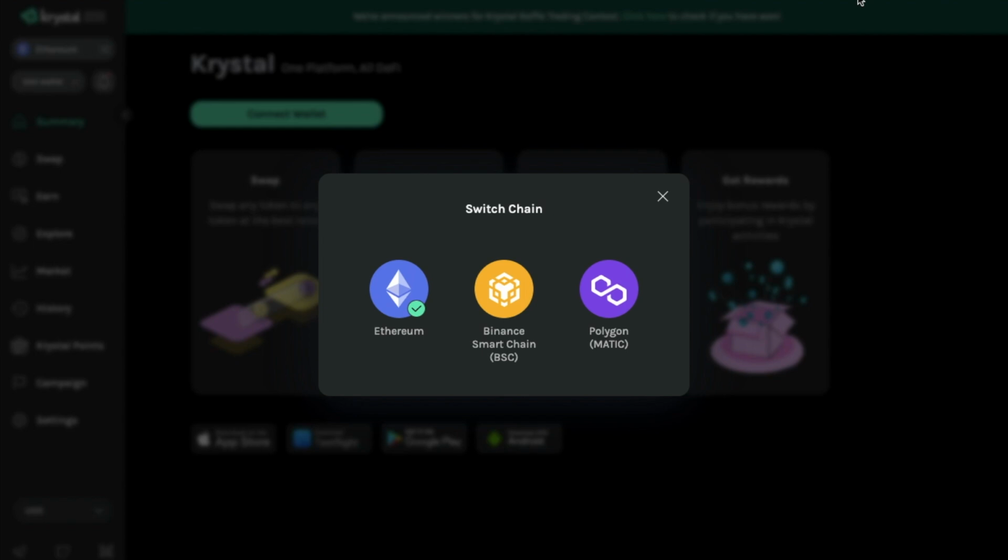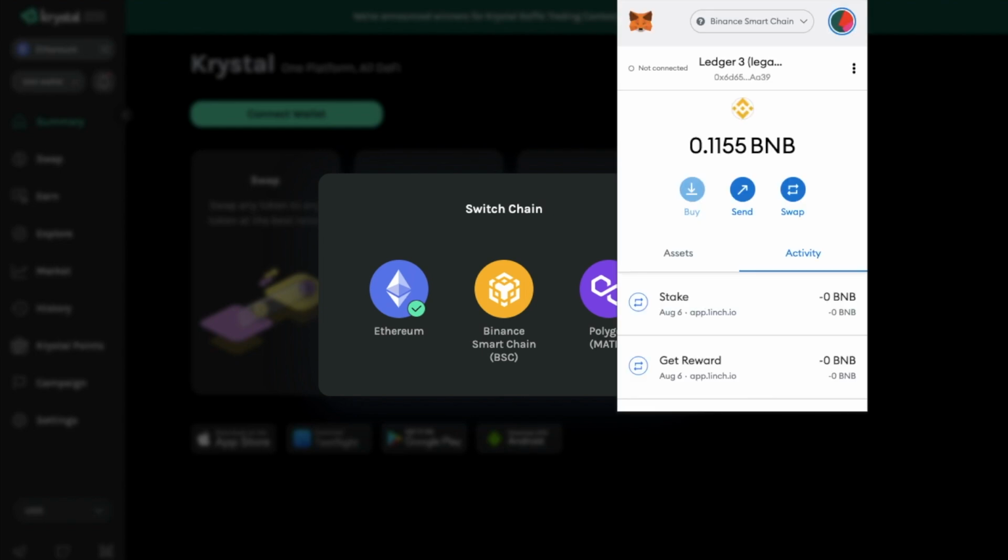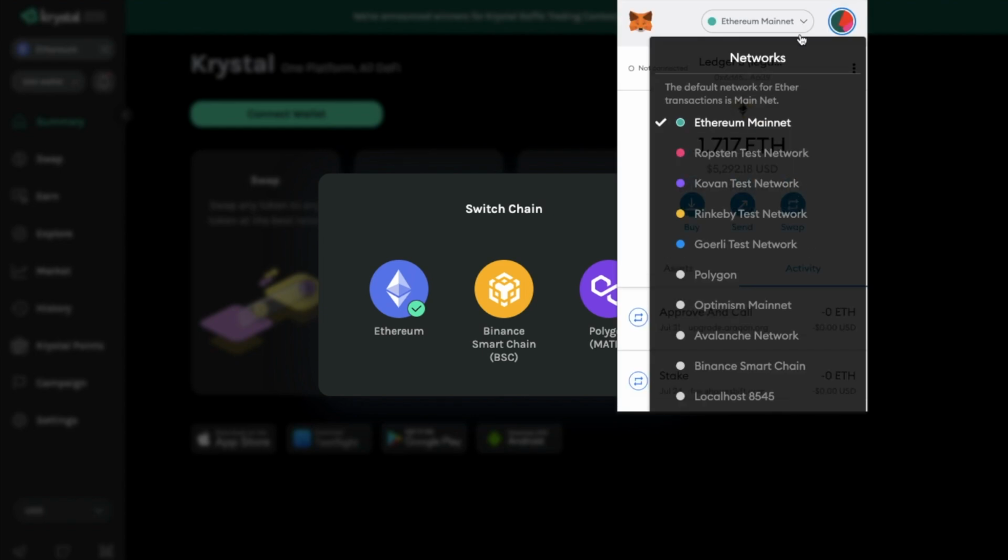For example, if you're planning on connecting to the Binance Smart Chain, you'll need to make sure that your wallet supports it. If you're using the likes of MetaMask and you need some help connecting to the Binance Smart Chain or to Polygon, then I've got separate tutorials and blogs explaining how to do that, as swapping on those blockchains will definitely help you to save on some fees.